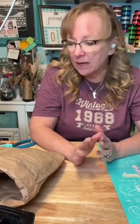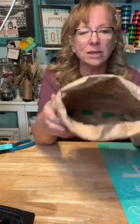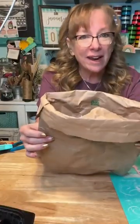So I have been gathering some projects while I've not been well. And I wanted to show you all the things that I'm going to be using today. Like I said, this is very on trend right now. It's just an Amazon package. I've been saving these because I've been wanting to do one, and I just have never gotten around to it. So here I am.